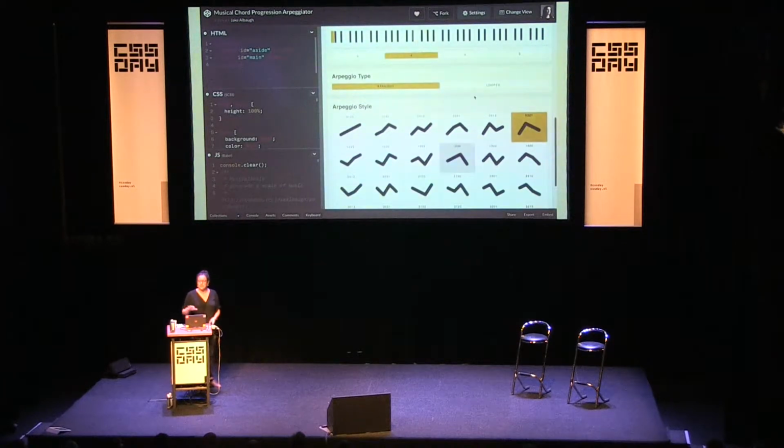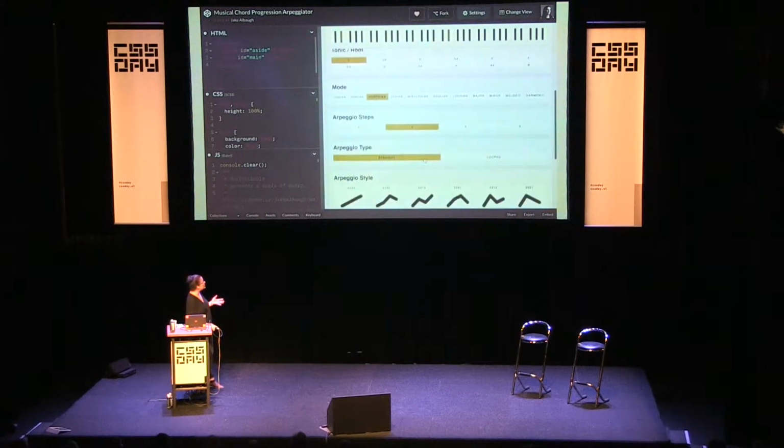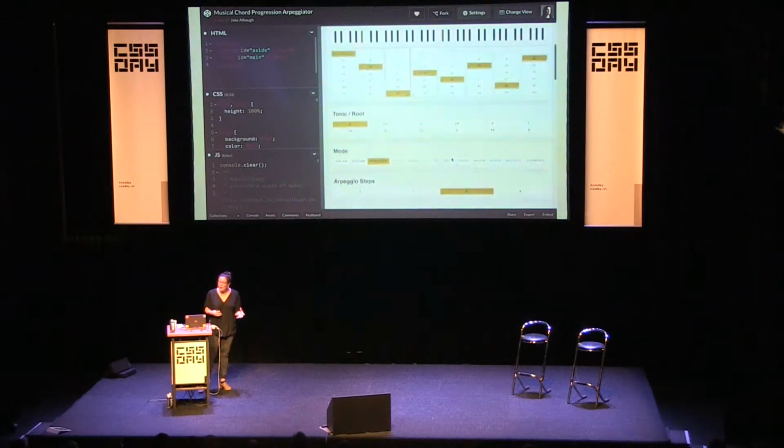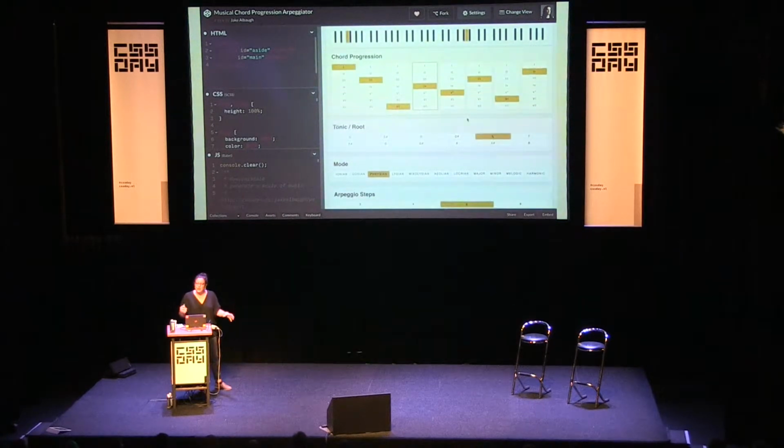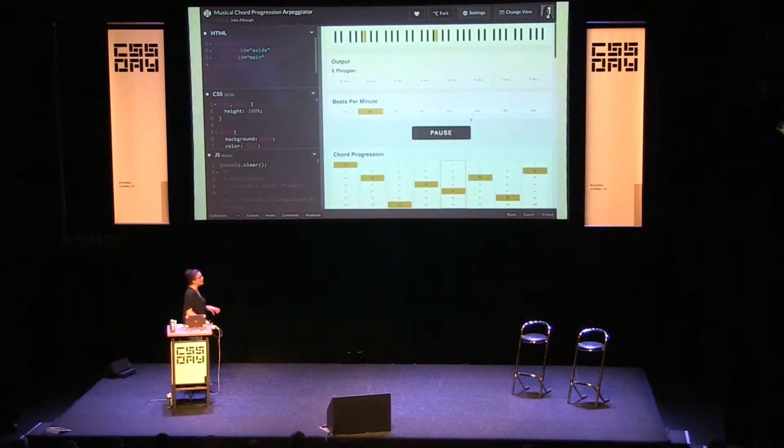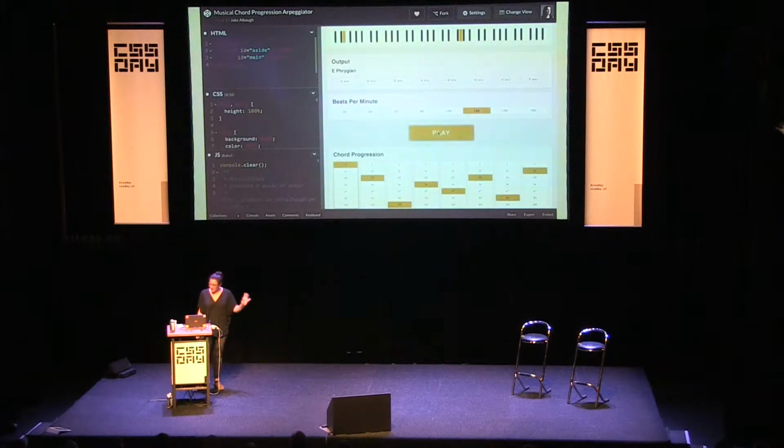It just runs sequences of notes. But you can change those sequences, you can change the tempo, you can change the tones and the keys that they're in. It's got a heck of a lot of functionality for something as simple as just running a sequence of notes. It's really good. I recommend you go and play with it. And it's not just these sort of online things that you can just go to a browser and use.